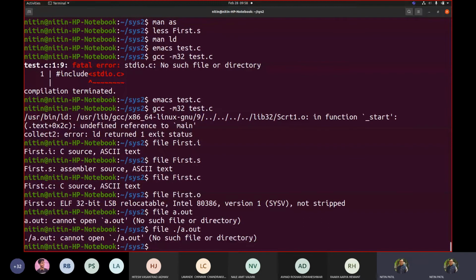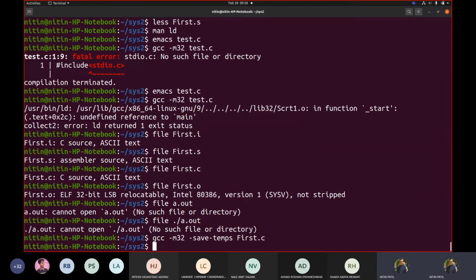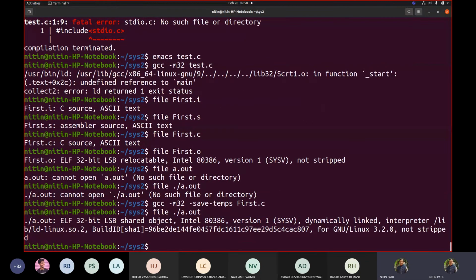The a.out could not be seen there because the file was not created; we can see that there is an error. Let us write that with save-temps, then you write file a.out. You can see the command.